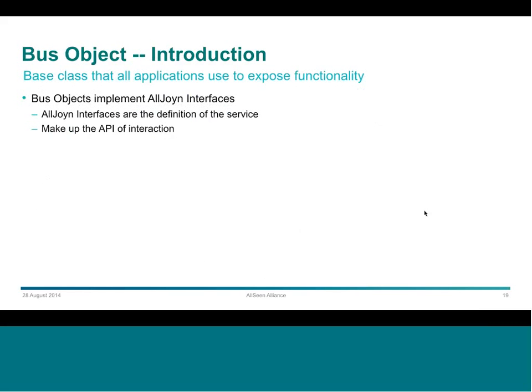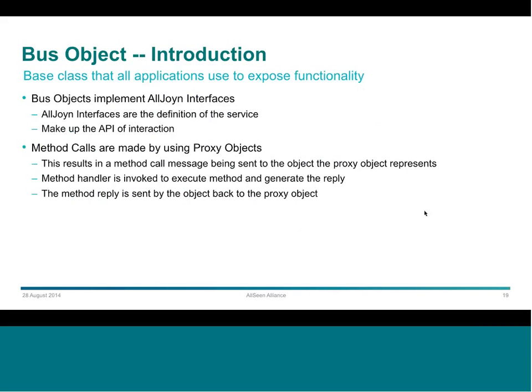So bus objects, I've said it a few times, this is really the base class that allows you to expose whatever object you create with the interfaces. It makes up the set of APIs. The way that your object gets invoked on a remote application is via a proxy object, so a local representation of the remote entity. And that proxy object knows how to use the AllJoyn APIs and use that AllJoyn router to move the message across the network, execute that code on the other device, return the response back, and pass it up into your method right where you left off.